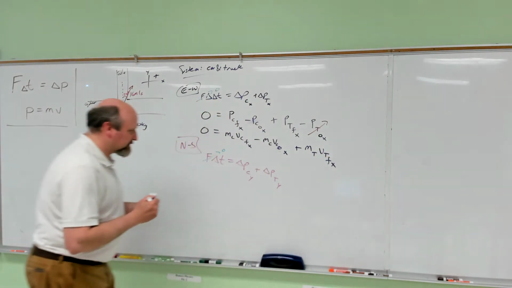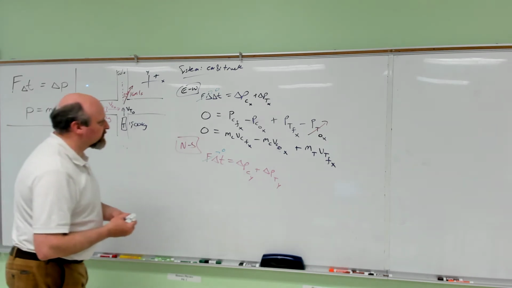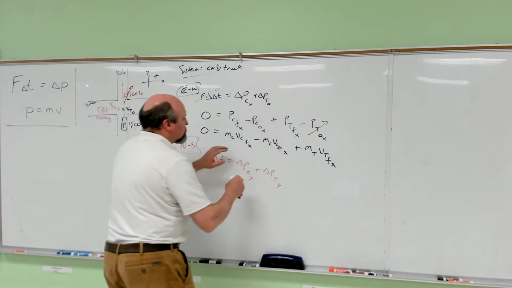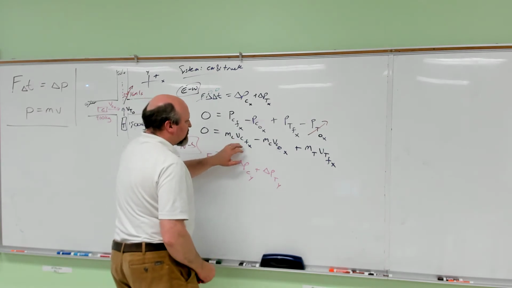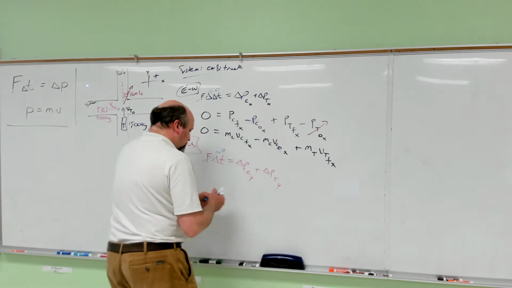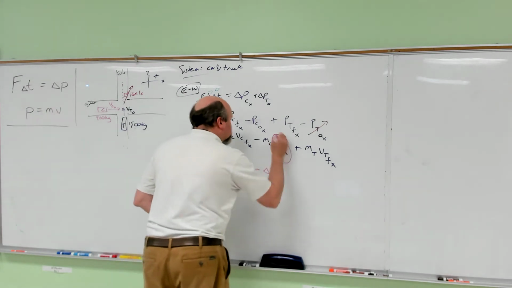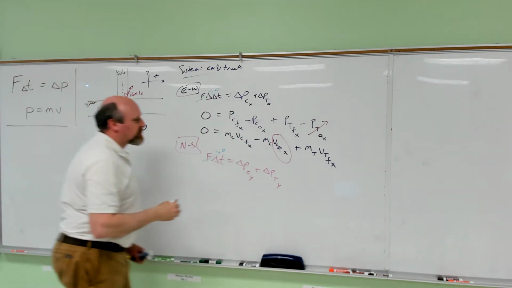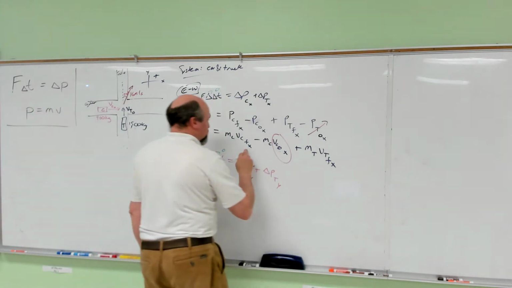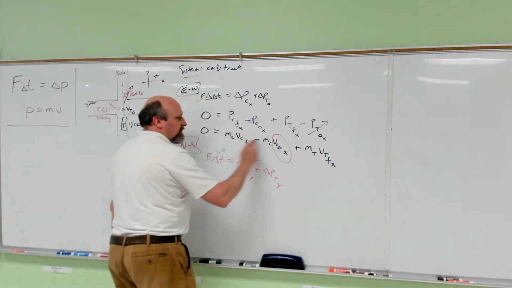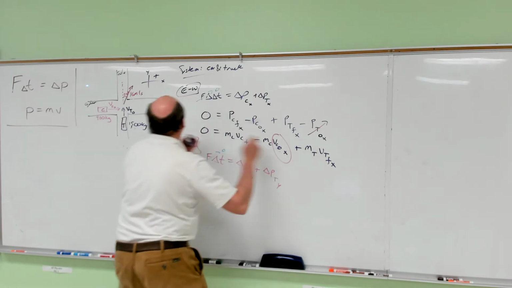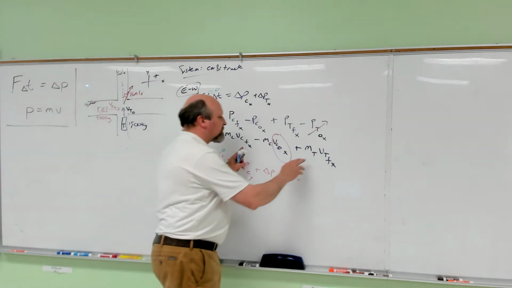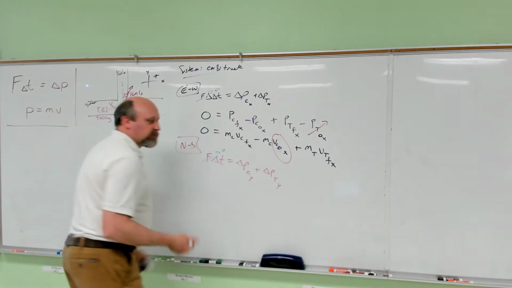There we go. All right, looking at this equation, do I know the mass of the car? Yes, I do. I know the mass of the truck, yes. Do I know the velocity of the car in the x direction at the start? This is what I'm trying to find. That's this horizontal velocity at the start. That's what I'm trying to find. Do I know the final velocities now? Hey, the car and the truck at the end, they're moving together, aren't they? They'll have the same final velocity, and their x components will be the same.